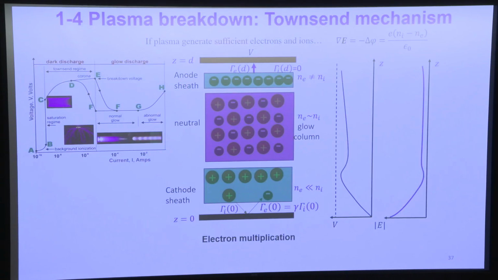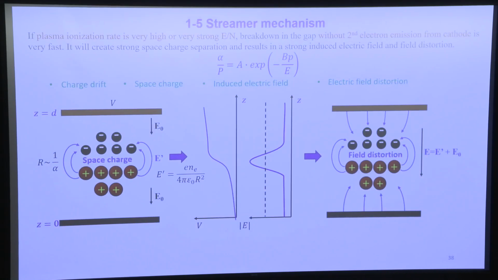This is what we talk about, a breakdown due to the Townsend regime, this here. So now we're talking about coronas. Corona is like a streamer. That means if your plasma ionization rate, gamma or alpha, is so large, you can generate a very high electric field. The electric field is so strong. If you put a needle with a very high voltage, you can see a plasma formed from the needle just flash to the mixture. That is corona, right?